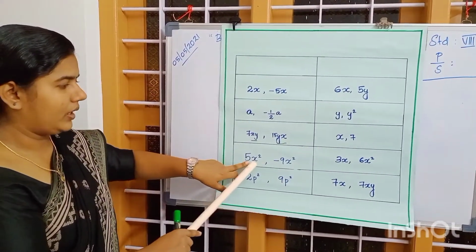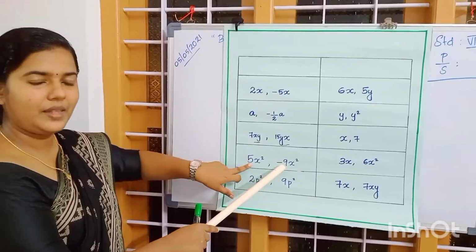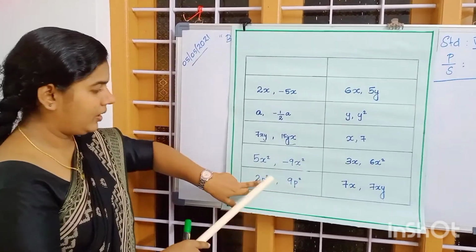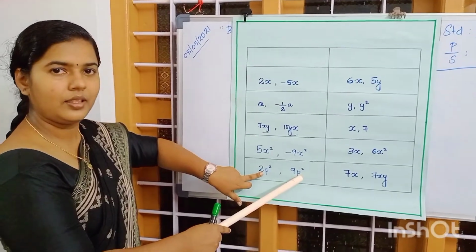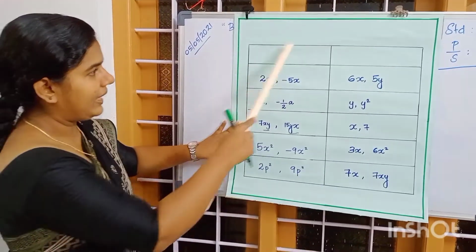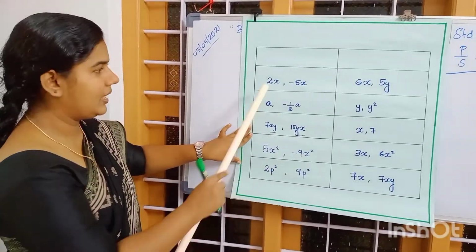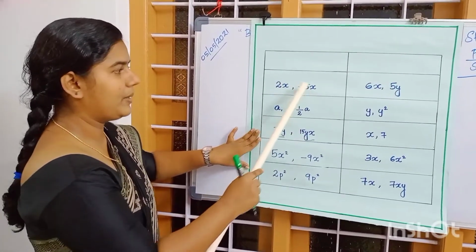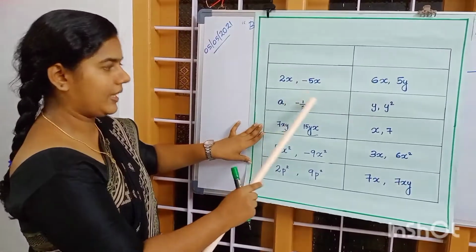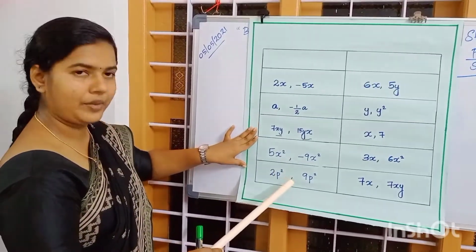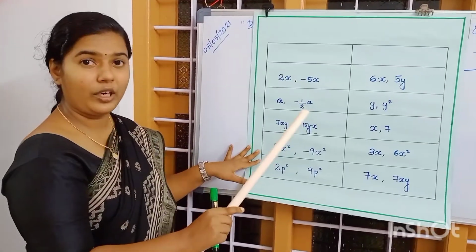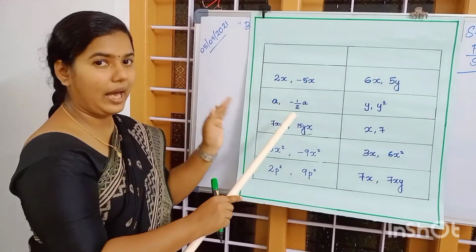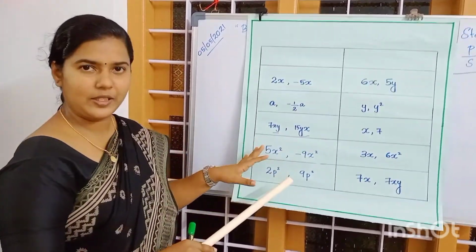And the next one. Here what can you see? Yes, here also we have the same variable, that is x square. And here it's p square. So by analyzing this column, you can see that if we take two terms or two expressions, in both of them the variables are the same. Here it is x, here it is a, here it is xy, and so on. And the difference is only with the coefficient, right? Okay, and this is the analysis that we did in the first part.